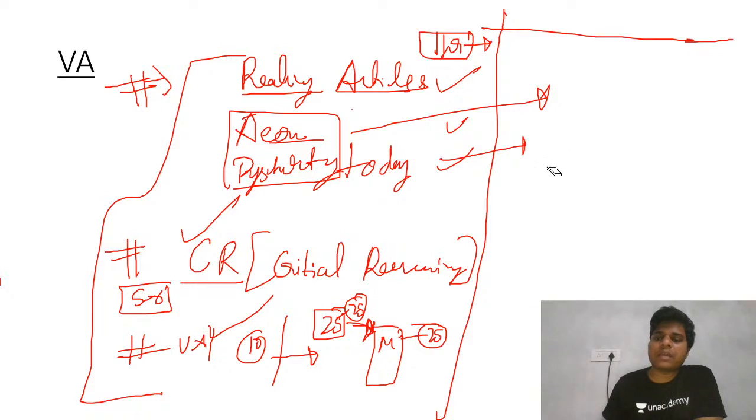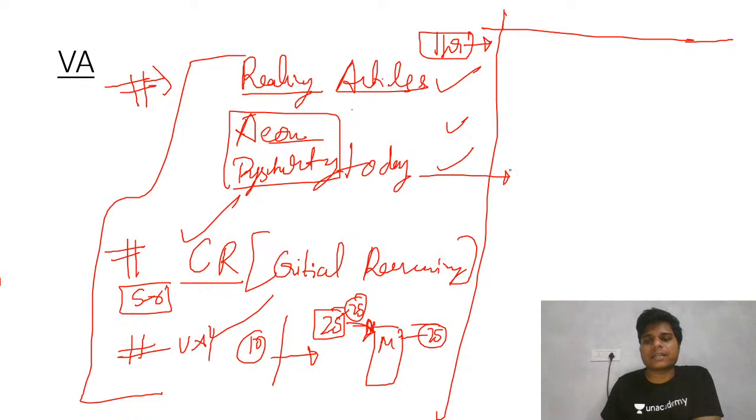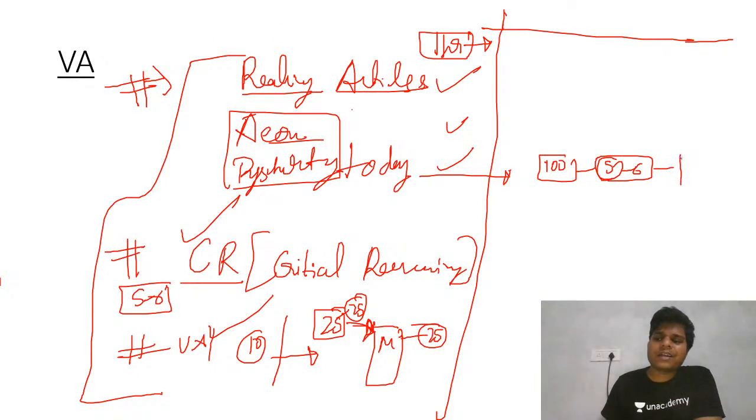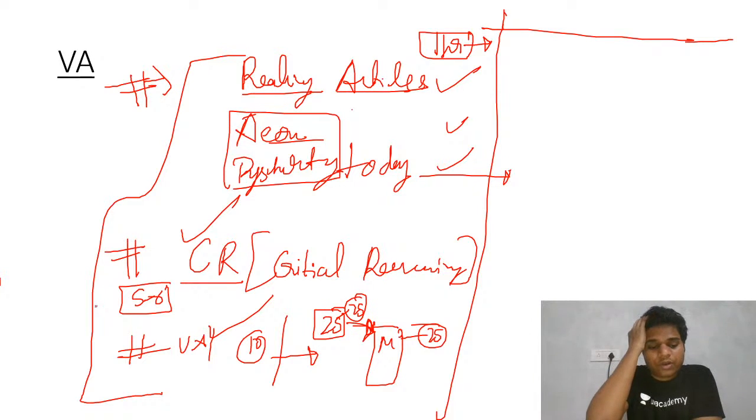So I told you initially, you can make a notebook. If in an article of hardly 100 to 120 words you are regularly getting 5 or 6 words that you don't know, you have to make a diary or a notebook and note down these meanings, and now is the time to revise those meanings. The same was true for Aeon also. If you haven't made that notebook, then we cannot do anything about that, but from now onwards you can at least follow this. Whatever new words you learn, you can remember them. So this was the revision for the VA.